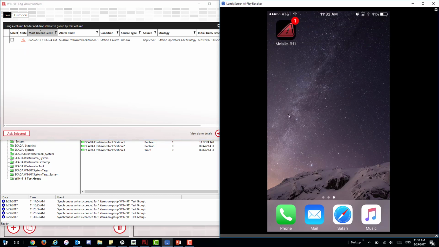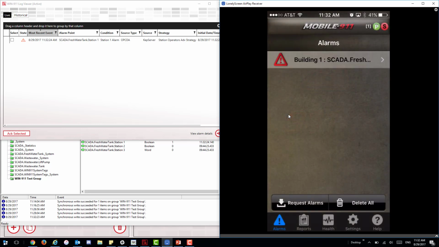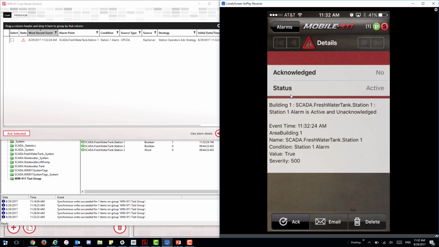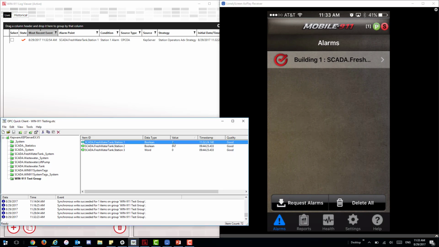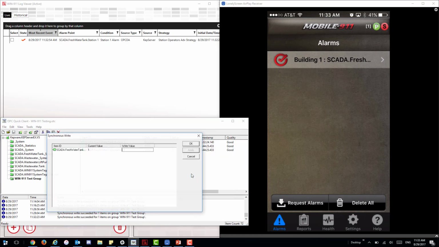So we're going to open the app here, and then I'm going to acknowledge this. And so we're going to click on that, and then you see the alarm is in there. Click on the alarm itself, and you'll see it is not acknowledged and it is active, as well as all the details here. So from here, we're going to go and acknowledge it by clicking on the ACT button right there. So we acknowledge that, takes a second there, and you'll see it says yes. And you'll also notice that it was accepted from our end. That state now shows active and acknowledged. And then so I'm going to go back a screen here, and then we're going to take this out of active state. I'll show you how both of those change.